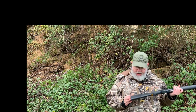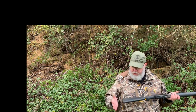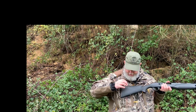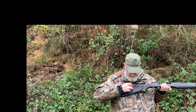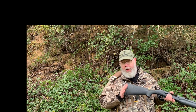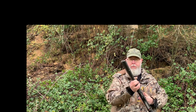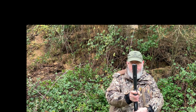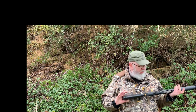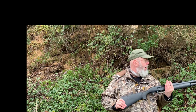What makes it for me, because I'm getting quite recoil sensitive as I get older, is this stock. It's fantastic. If you can see here, it has rubber chevrons inserted either side, along with a shaped gel-filled recoil pad. As you can see, it's angled like that. And even with the heavier loads, this Benelli, they call it a ComforTec stock, even with the heavier loads, it makes the gun very comfortable.